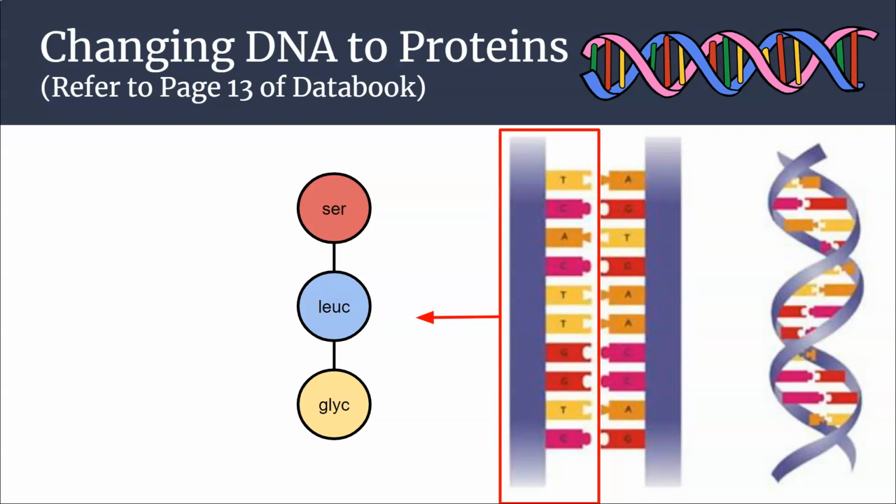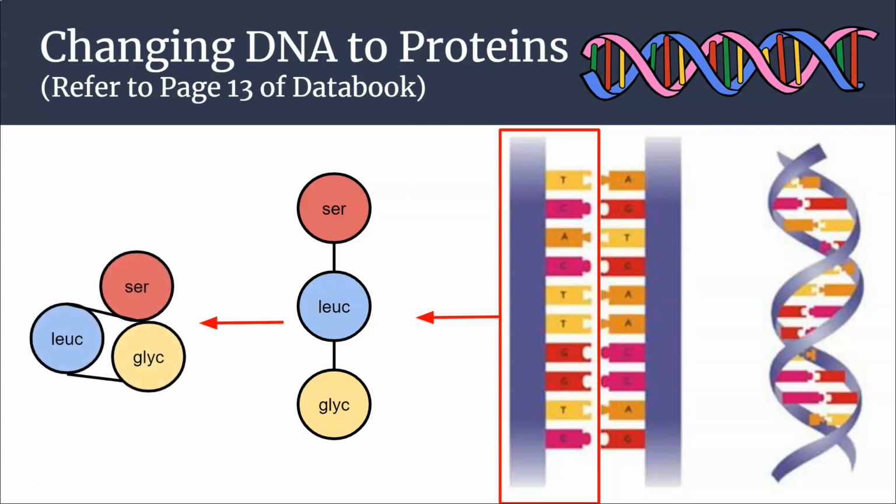Now this amino acid chain is slowly growing because as we make each amino acid, we bond them together with a peptide bond. So we're creating a chain of amino acids. Eventually, that chain of amino acids is going to start to fold up to make a protein. And that's what you see here. This amino acid chain is slowly folding itself up to form the correct protein that our body needs.